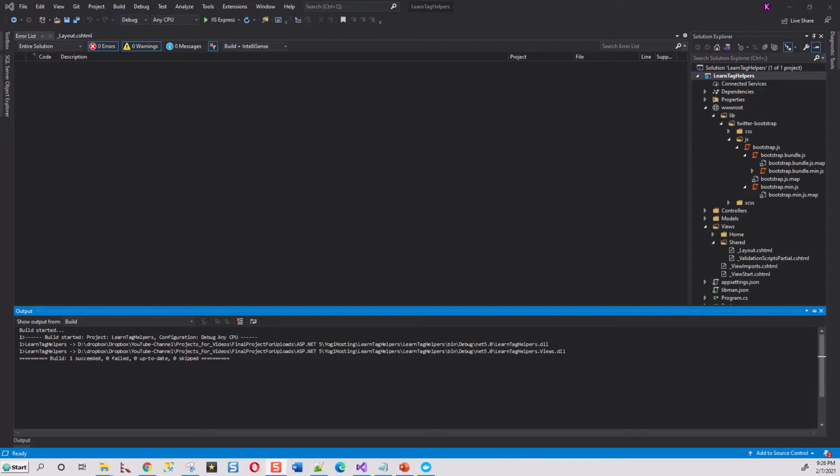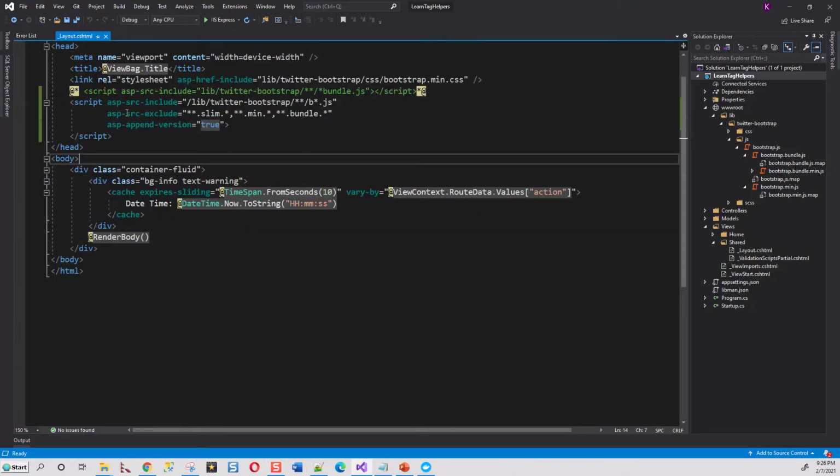When you make any changes to the JavaScript file, the checksum automatically changes, and the browser knows that it needs to download the latest JS file from the server and do its caching again. So this is the ASP append version, which is known as the ASP fragment tag helper.